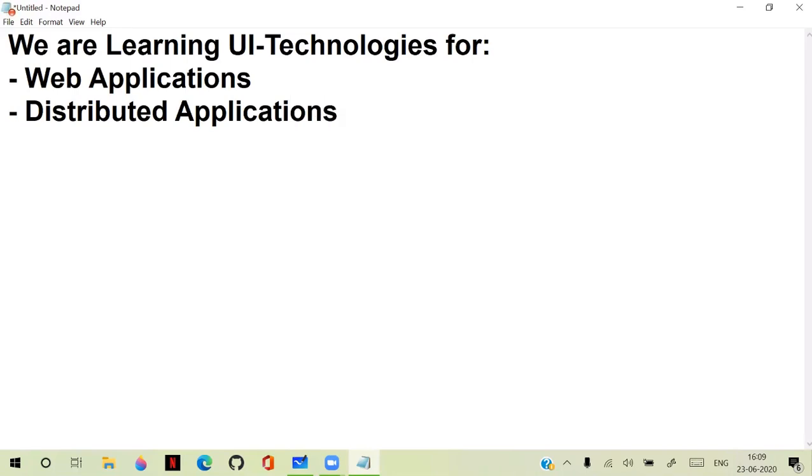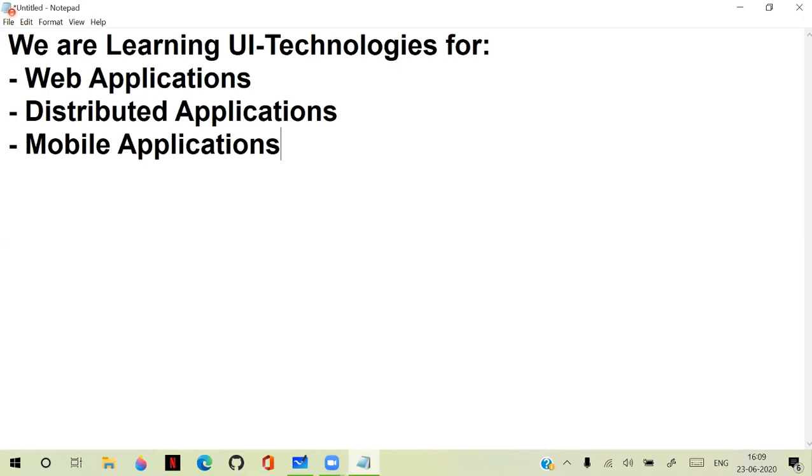What you learn in web technology, UI technologies for web and distributed, will also help you for mobile applications. So, UI technologies for web, distributed, and mobile.